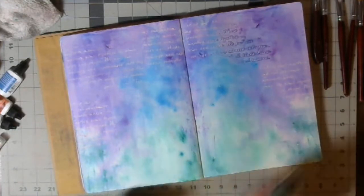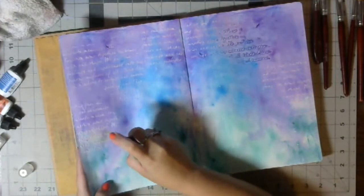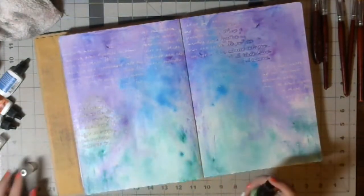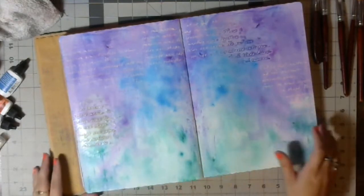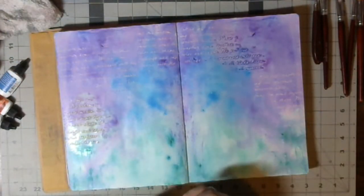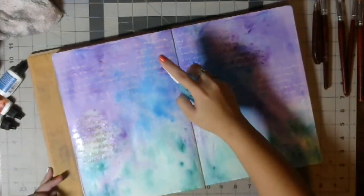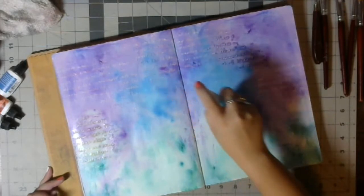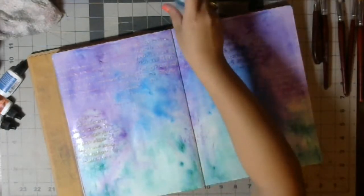This one is the sour apple. Do this down here. Yeah, it's pretty light. So maybe if I just let them sit. See, I like how it's kind of outlining the words there. Now, this is Lindy Stamp Gang, Tiffany Lou's Blues. Oh, that one's really light, too. What am I doing, man? I wanted bright colors. Okay, let's try this again.